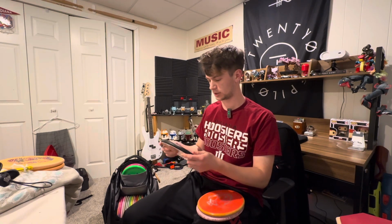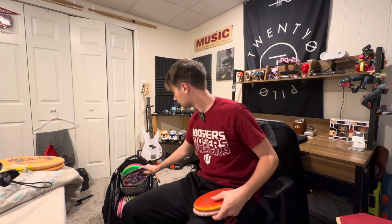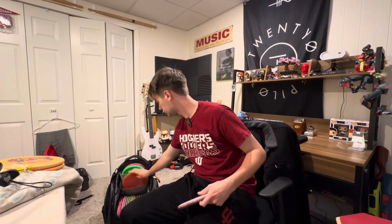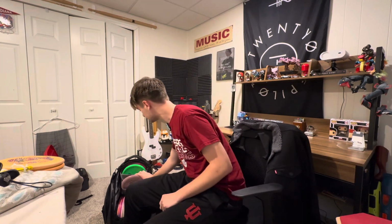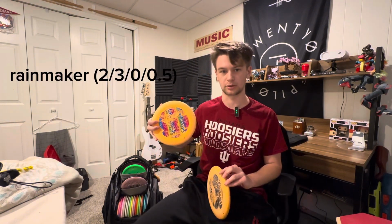I used to have a Glitch, but I prefer throwing this because I can give it a little more power. And then I've got an Envy, just nice overstable throwing putter, and a PA5, which is my flippy throwing putter. And then I'm currently putting with Rainmakers from Discmania.